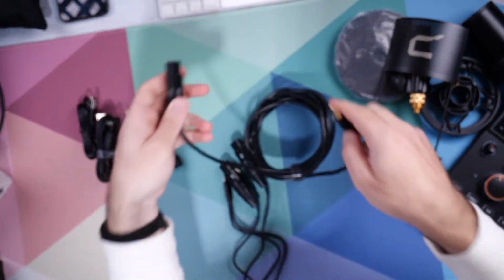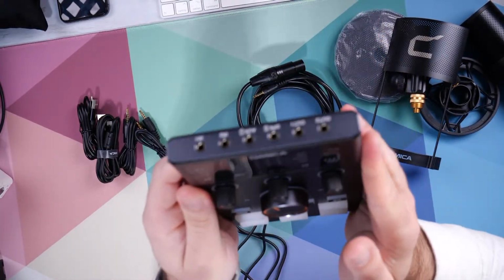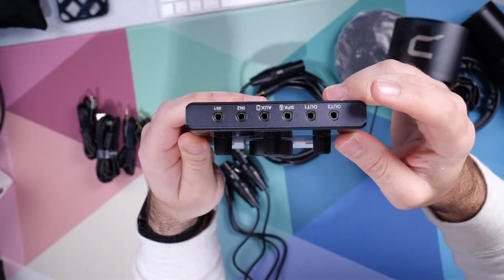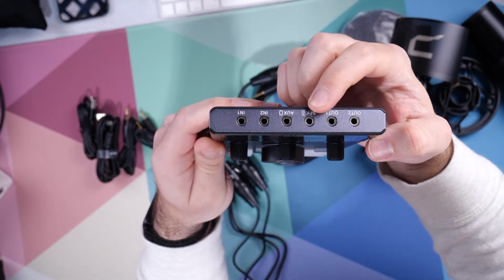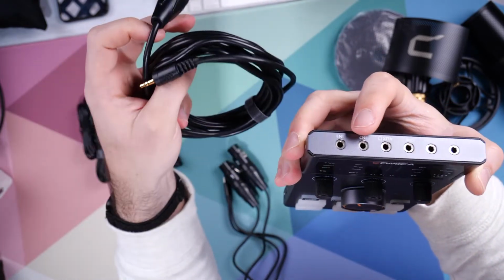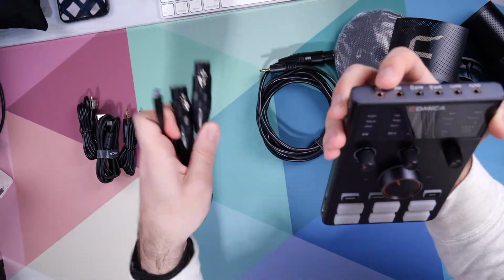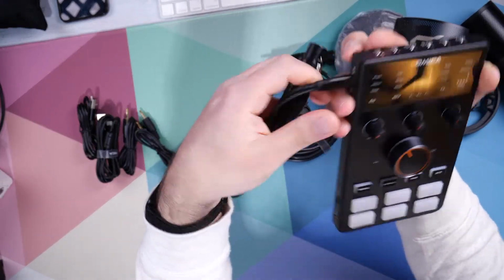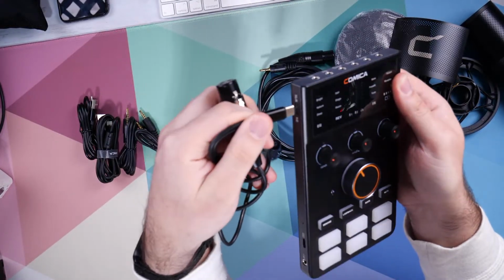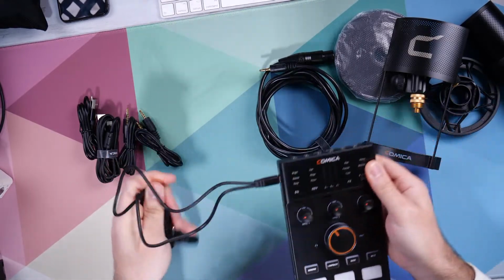So what these are for is on the back. On the back of this, you get all of these little 1/8 inch ports. So you've got 2 outputs, a speaker or headphones, aux in, and 2 line inputs or mic inputs. So if you use this cable for microphone, you get an XLR mic in this way. Or you can use this one and get 2 XLR microphones in over their USB-C jack on the side, which is, again, not really USB-C. It's just their XLR adapter over USB-C. So 2 XLRs in that way.